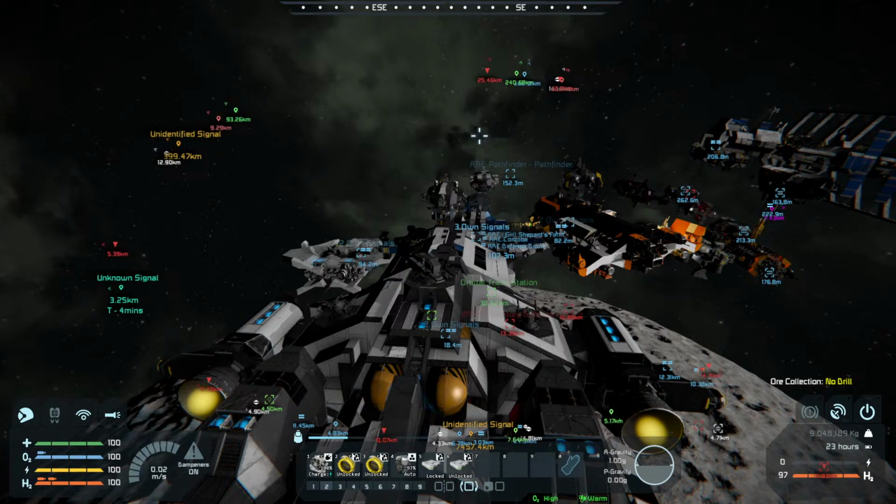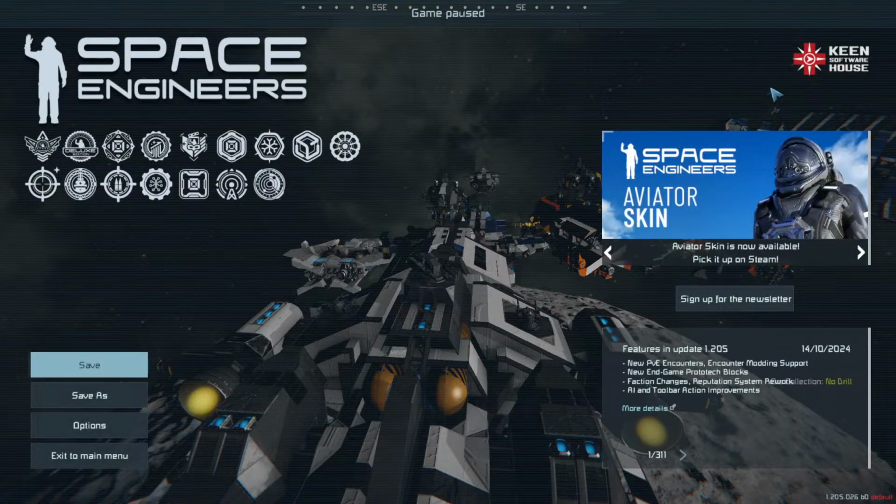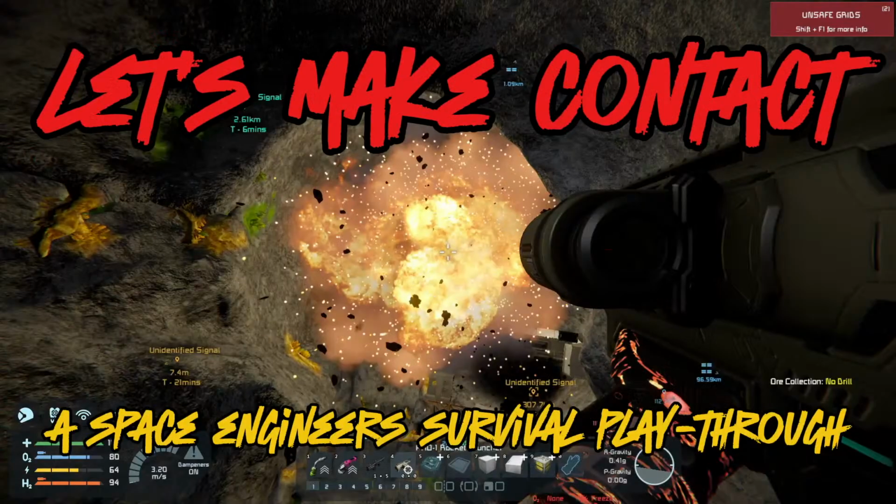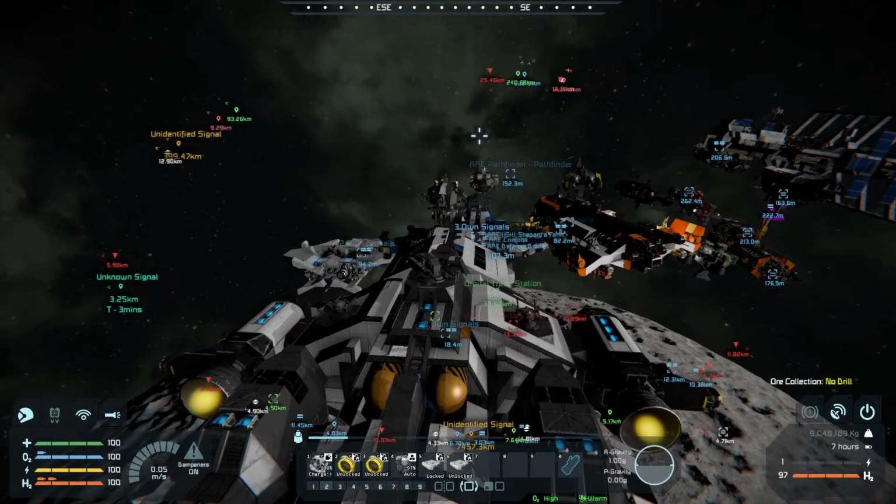I'm a big scrapper player, so I've managed to get a dual custom railgun turret on the roof of my base, and from time to time I'll hear it. Sorry, that would be so cool. That would be so awesome. Hold on just a minute, Elder. Sorry, I'm going to need to pause for a second because I'm going to have a coughing fit coming. I can tell. Sorry about that.